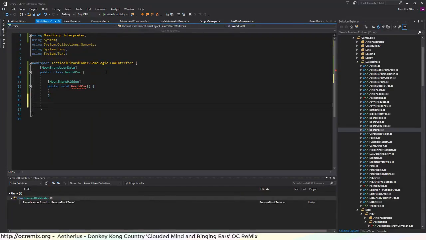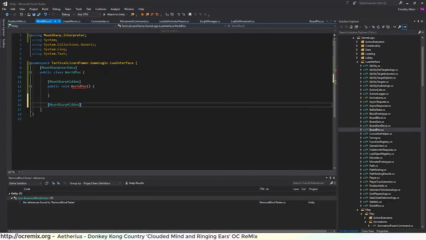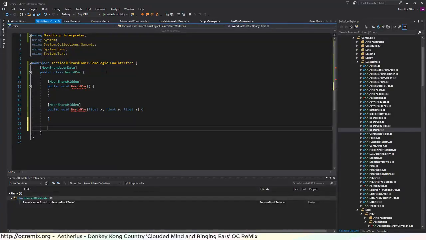We want it to only be created through that position utils function. And so I'll have another constructor that has these from another game or some other class.